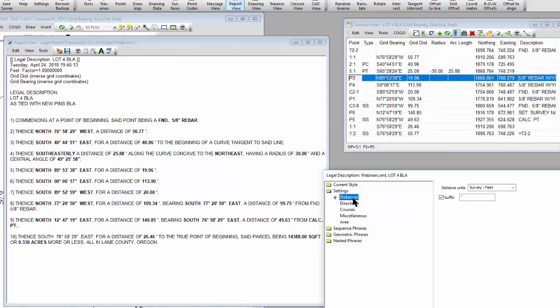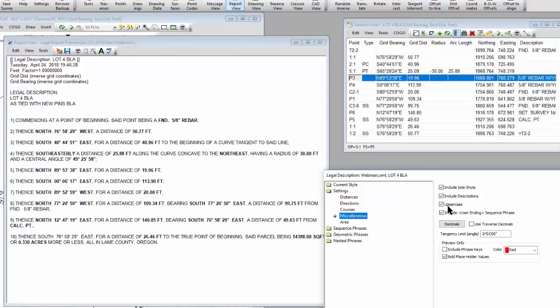Now, you may not be changing back and forth between meters and feet a whole bunch, but look at this. Notice how every distance has the apostrophe for feet. Well, what if I want that to be feet, FT? Now they're all feet. Now everything's being uppercased because I said uppercase for everything.